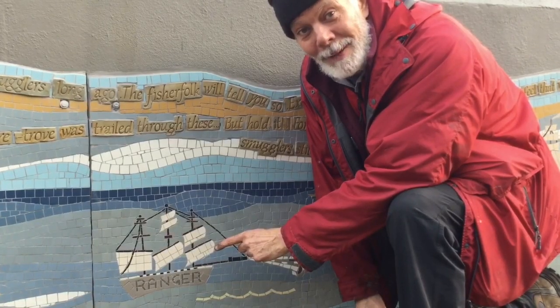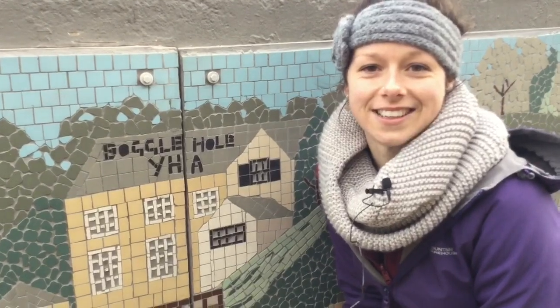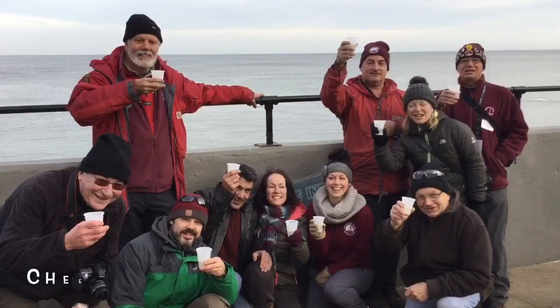This one has to be my favourite, the Good Ship Ranger. I like Boggle Hall best. This is the board the primary school children made.